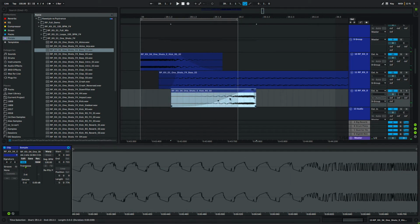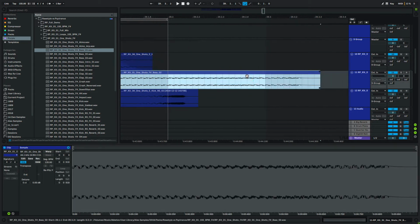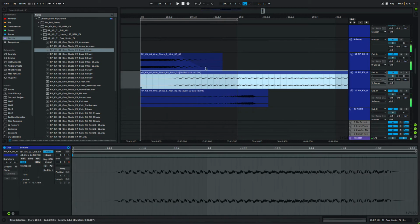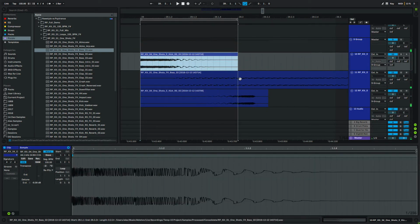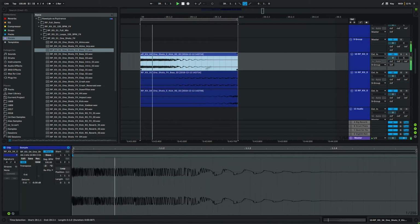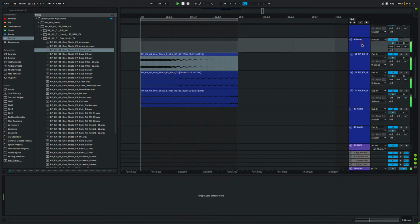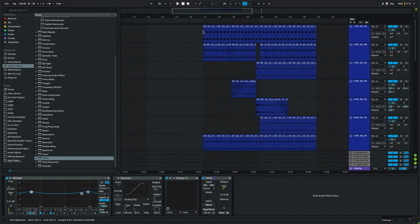The only thing here with that one is I can't really cut it because of the fade, I need to print it, so I just click on Command J, so it's kind of consolidated. I'm gonna print it into those files as well. Not really necessary, but usually I would bounce it down to one sample, but I keep it like that. All right, so let's see what we got so far. We got our Psytrance part.